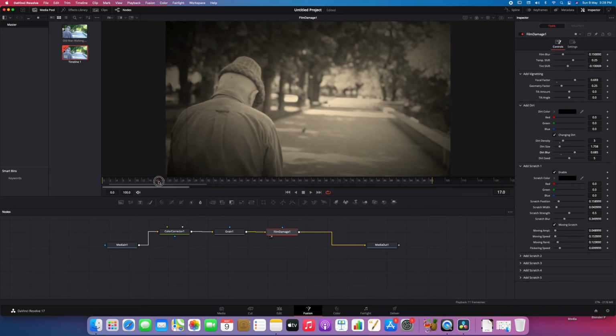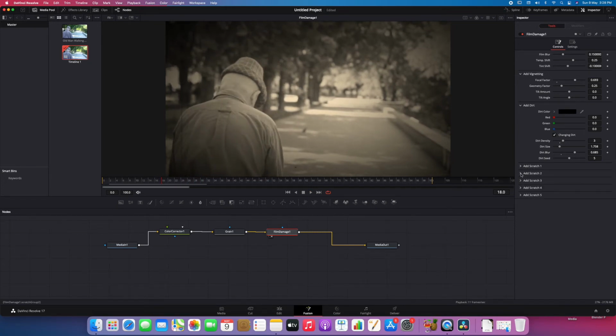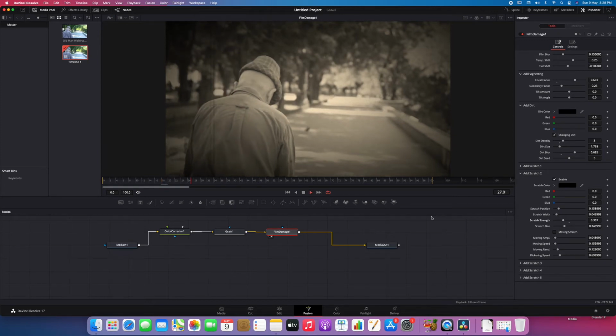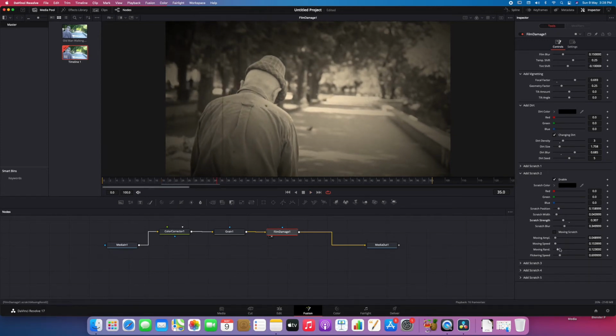And now let's increase the scratches. Right now there is one. Go to add scratch 2 and enable them, and let's reduce the strength of this one. So go to this scratch strength and reduce the opacity, and to animate this you can enable this moving scratch.